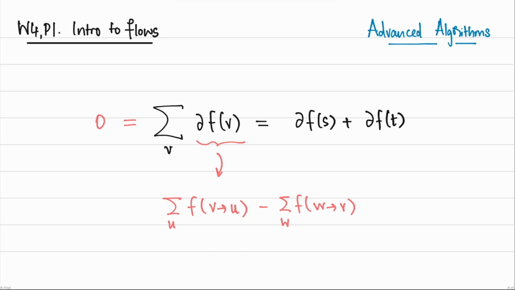And that's also why we already have a justification for the intuitive comment that I made earlier, which is that the net flow that goes out of s is the net flow that arrives at t, which you can think of as the negation of the flow that goes out of t, right? So that's what we have here from this equality.